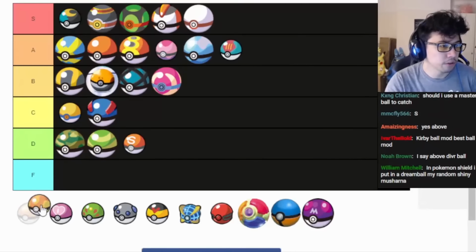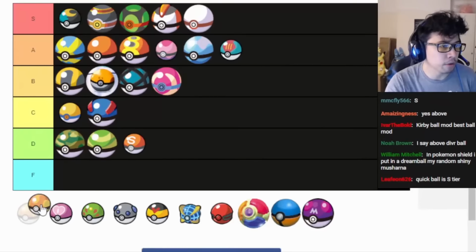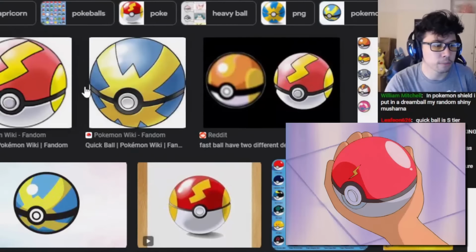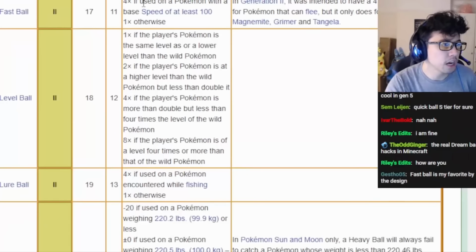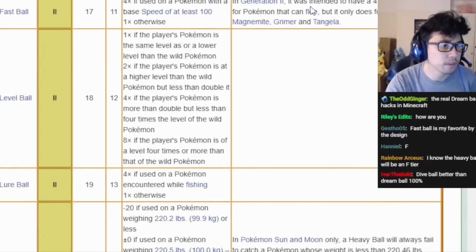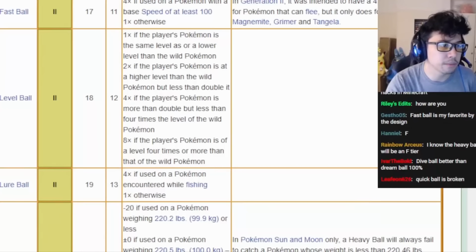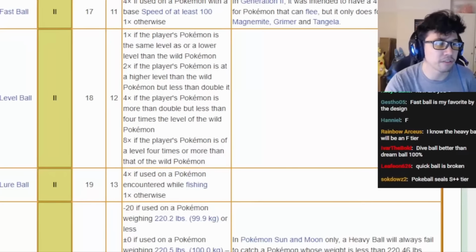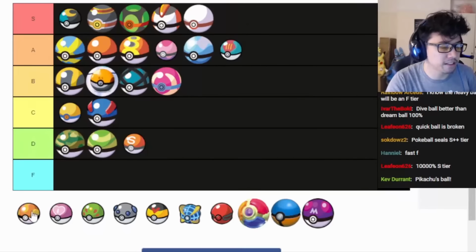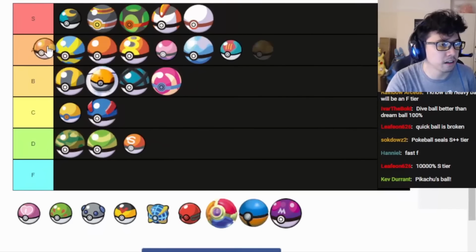Okay, the Fast Ball. This is the ball with the lightning bolt on it, isn't it? So basically, this is the closest to the Pokeball that Ash's Pikachu is in. ×4 if the Pokemon has a base speed of at least 100. It was intended to be a 4x catch rate for Pokemon that can flee, but it only does that for 3 of them, being Magnemite, Grimer, and Tangela. Interesting. I think this is a really, really cool Pokeball. I like it a lot.